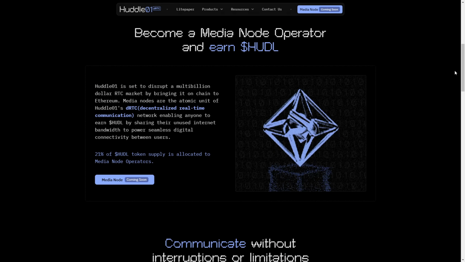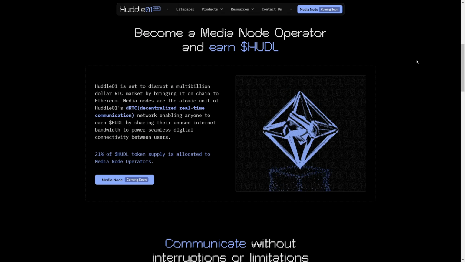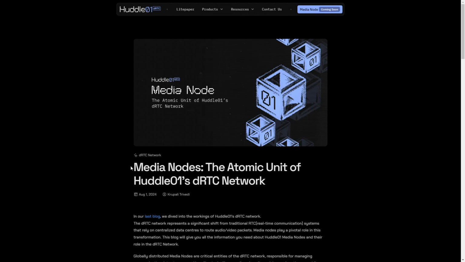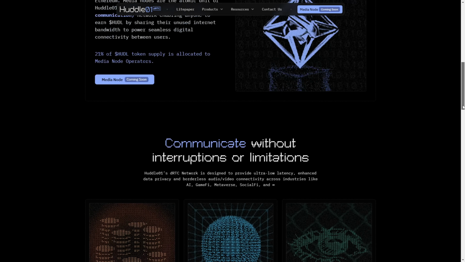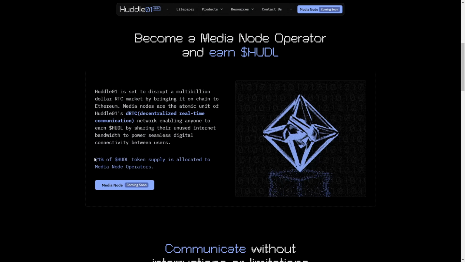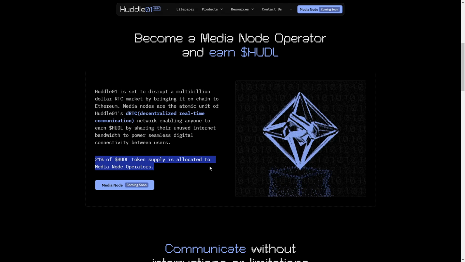privacy. Now Huddle01 is using a very revolutionary approach, which we all know in the DePIN space, where they are going to allow users to operate what is called media nodes. So the media nodes are basically going to be server points through which traffic is going to be channeled. Now that means that the higher the number of nodes distributed in several regions all over the world, the more stable the network would be, and also the more reliable the network is going to be eventually. Now these guys have dedicated 21% of their total token supply to users who will be operating these nodes, which is a pretty fair deal, I think.